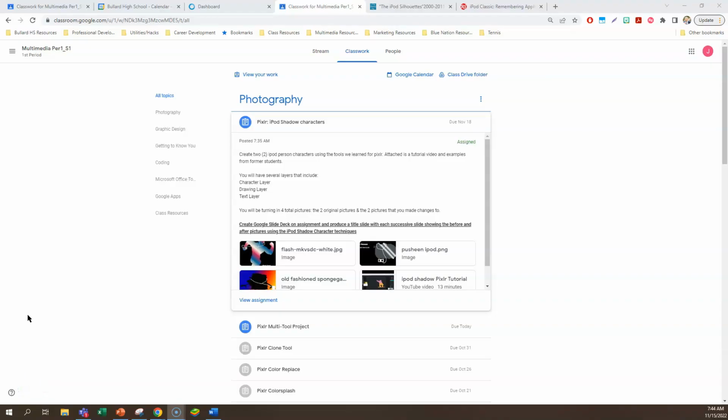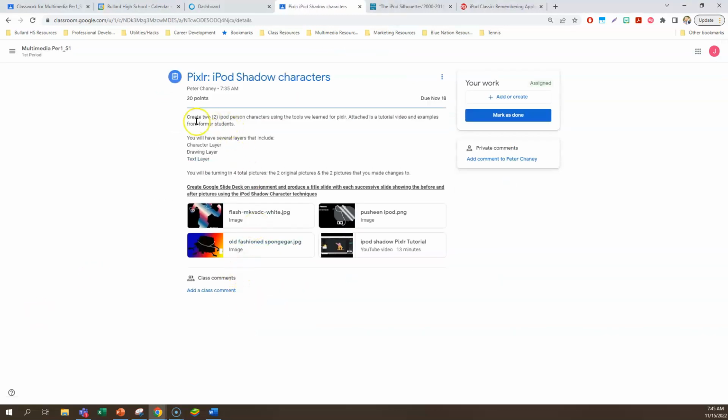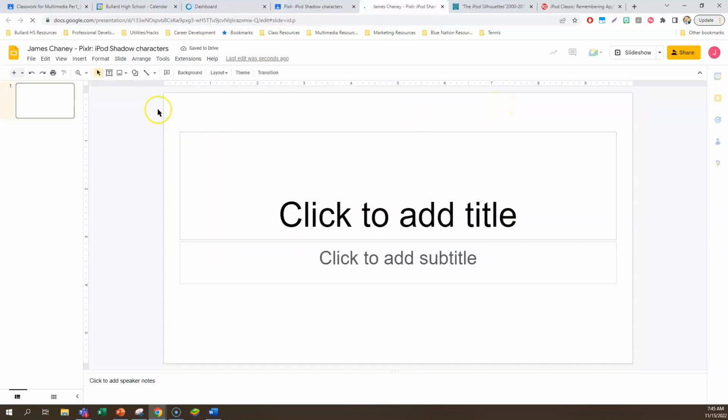Once you're finished with your projects, you're going to take 2 original characters, pretty much any character you'd like to do, and you're going to transform them into an Ipod Shadow character. And the way to turn it into the assignment is much like we've been doing. So we're going to be creating a Google slide deck. I'm going to show you before and after. So we'll click Add, we'll click Slides, and once that's created, we can use the old Control-C to copy the title over and put it on our first slide.